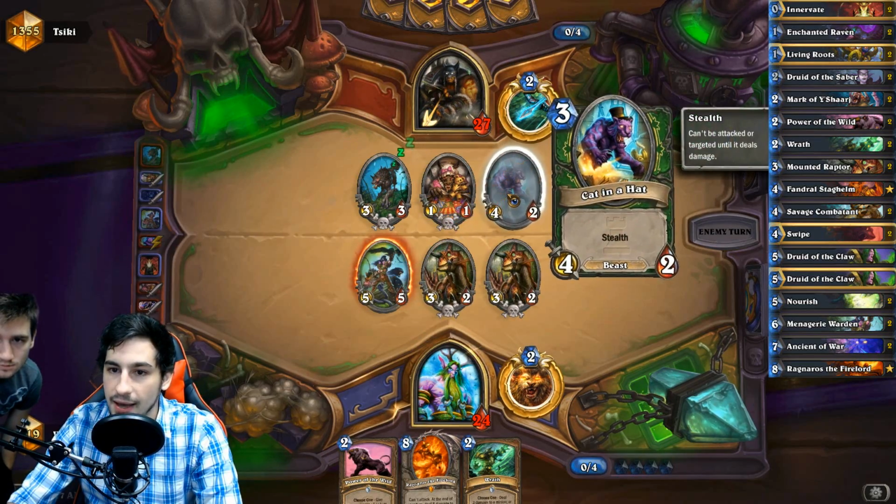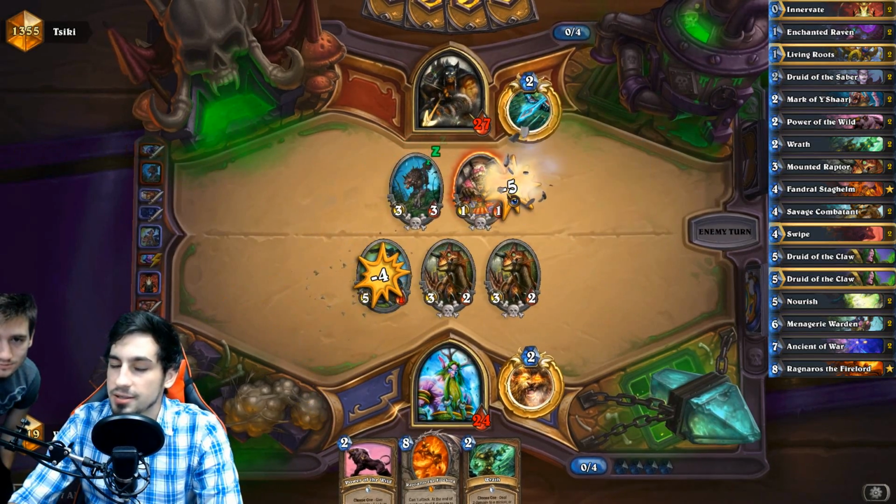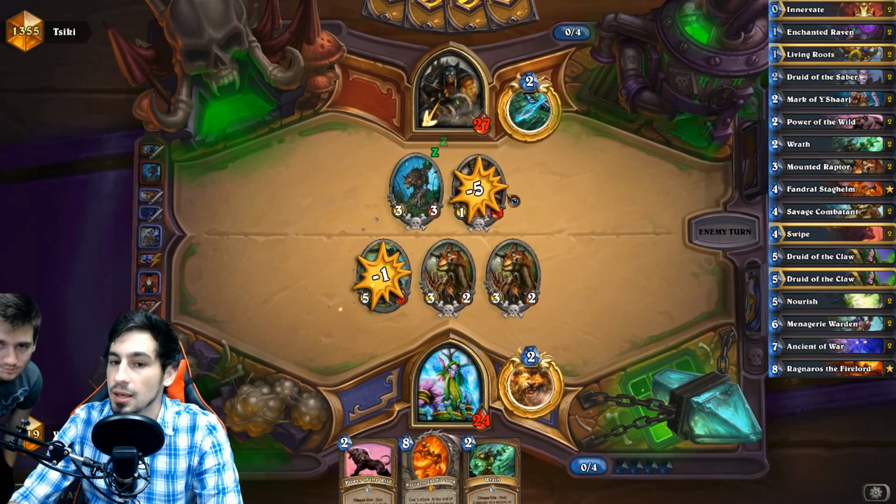But look at this Panther, Cat in the Hat. This is such a cool card. Hunters with that secret instantaneously became a lot better.